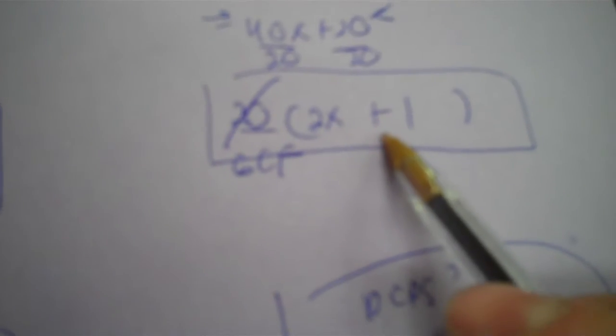Okay. Now bring your 20 down, just like the last problem. And you cross it out, and then you see if 2x plus 1 is DOPS. Well, for it to be a difference of perfect squares, you need a minus sign. So if you have a plus sign right away, it's no. So you bring down your 2x plus 1. So this is what you started with. This is what you ended with. So you cross this out and replace it with 20 times 2x plus 1.